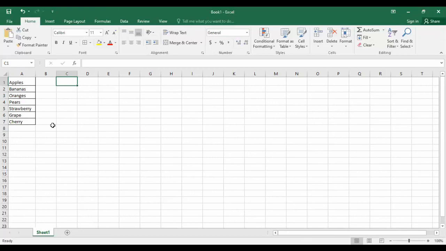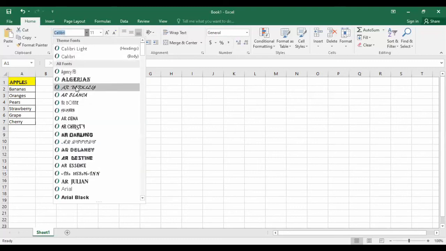And here we can see what the list of fruits looks like with the borders added. We have nice clear lines between each fruit. Just like in the other Microsoft Office products, I could also change the font, color, or the fill of each cell. For example, if I wanted to change the Apple cell here, I could give it a yellow background, and I could change the font to, let's say, we'll change it to Arial Black.